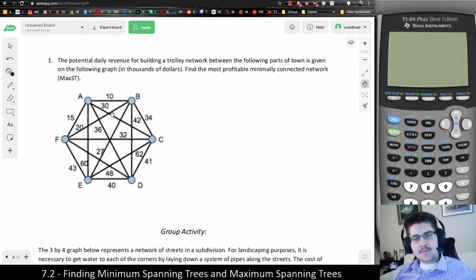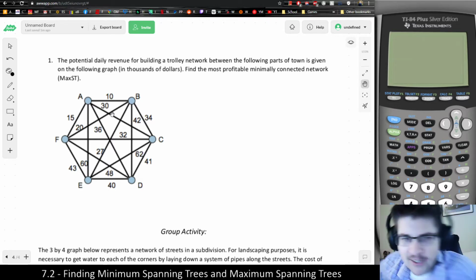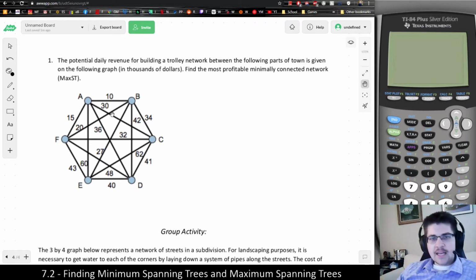And a lot of times in a real city network, there's a lot of things to be considered other than just straight profit or revenue, because what's often more important is efficiency, making sure people can get to work on time. But there's a lot of factors. So cost or revenue is not the only factor. But let's assume that our company is selfish and we just care only about money, or the revenue that we're getting. Sometimes that would be a valid concern, and sometimes we'd want to take other things into account.